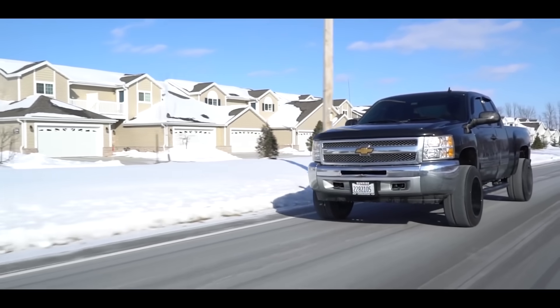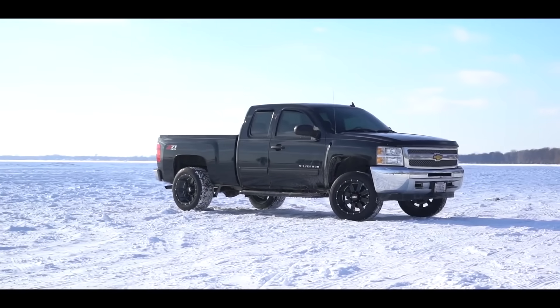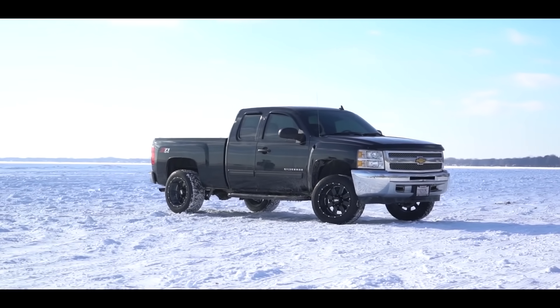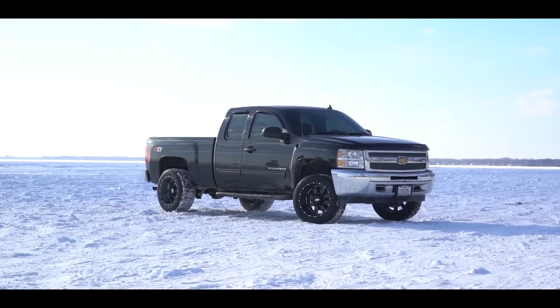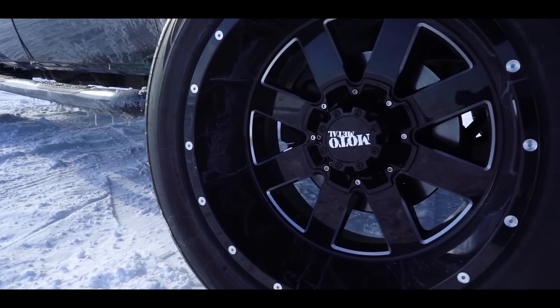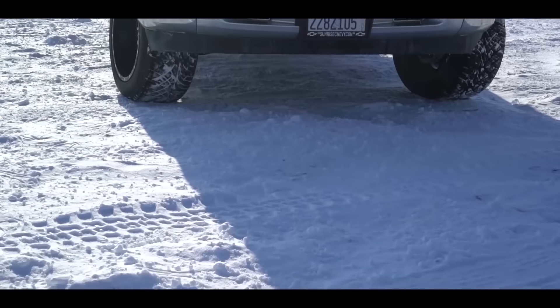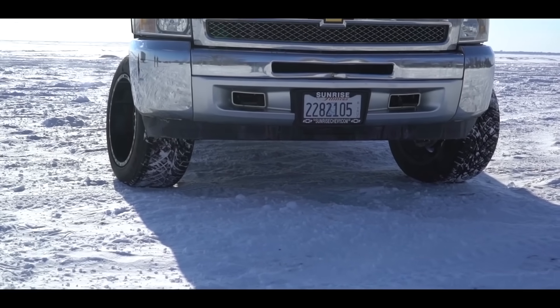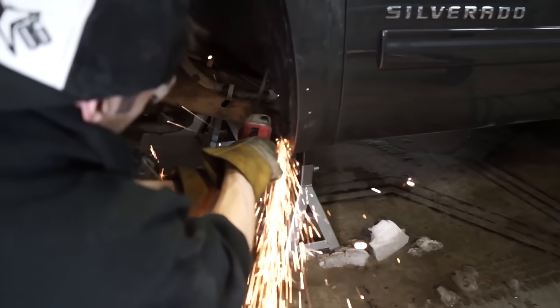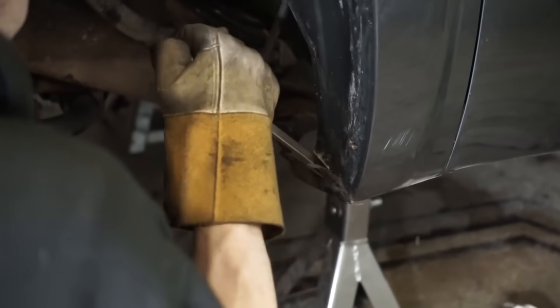A really common size is a 20 by 12 negative 44. That negative 44 is gonna push your wheel further outside of the fender, which is fine if that's the look you're going for. But the more negative offset you go, the further your wheel is out, which can create rubbing problems on either your front bumper or the back of that front fender. That's where something like the NorCal mod comes into play — where you go in, cut it up, and remove metal to get that clearance.